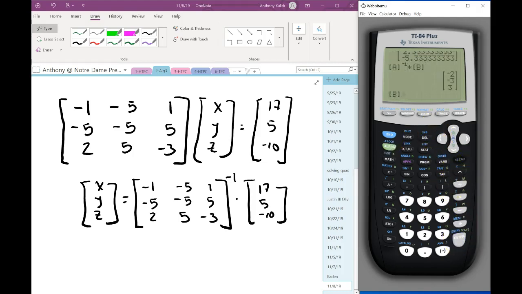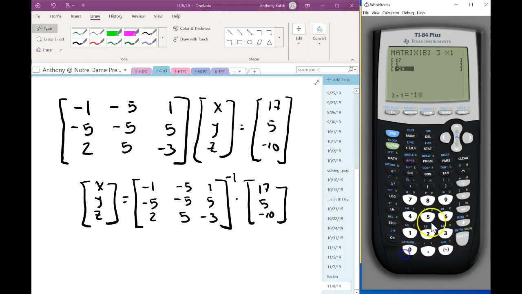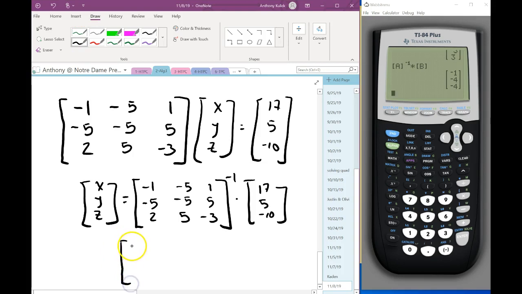So the work that I'd be interested from you guys would be writing down what your matrix equation is, and then what the solved version of your matrix equation looks like, basically what you're going to type into your calculator. And then after that, I don't need to see anything else. You can just type in everything to your calculator and spit out your answers. Does that seem fair to you guys?